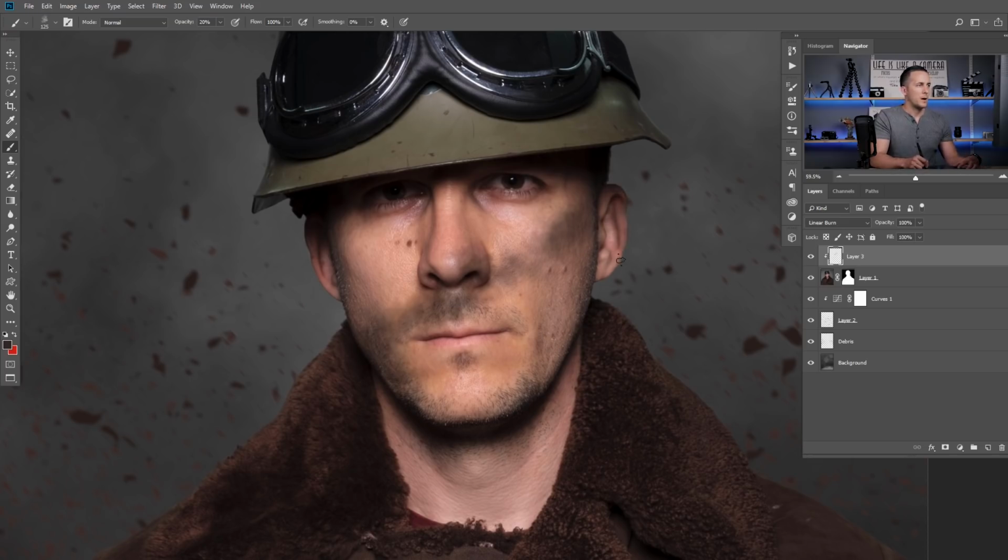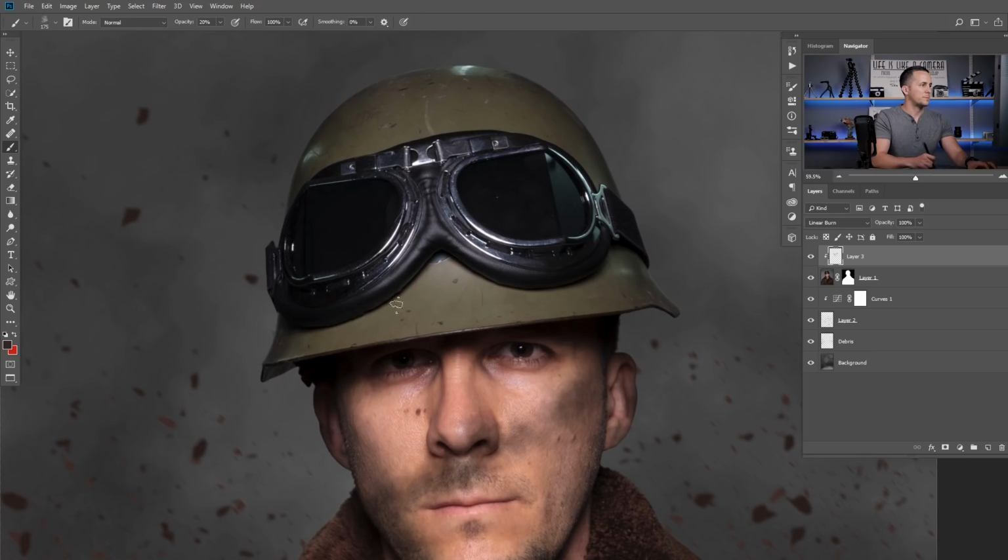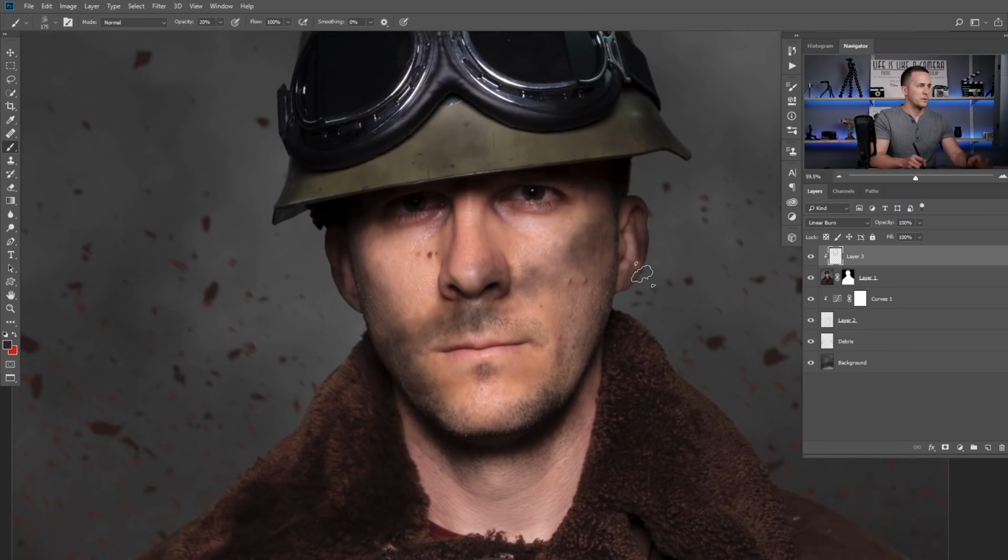So I will make the ears look like they're covered with some dirt, etc. Maybe this part of the face too, part of the helmet, like this. For now, we will just paint this outside part.